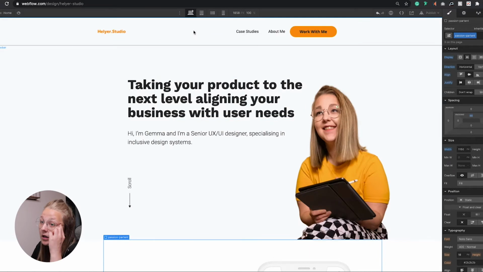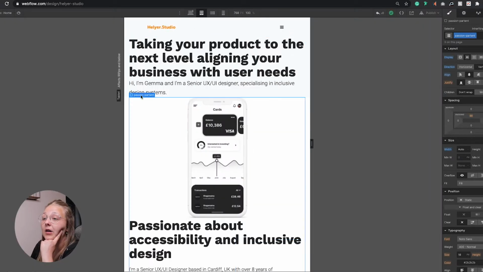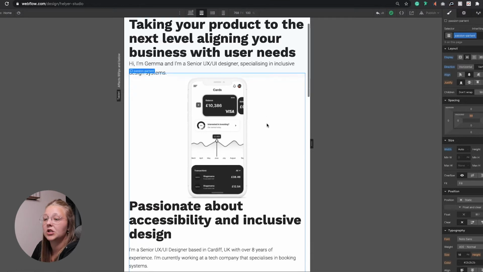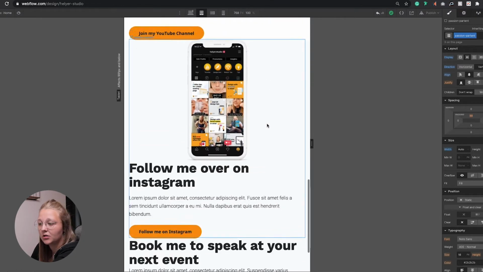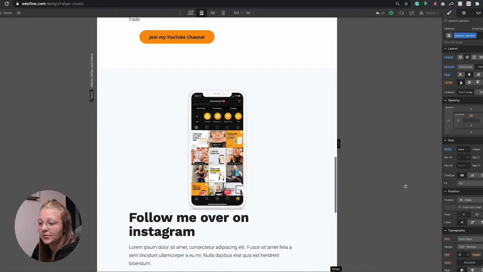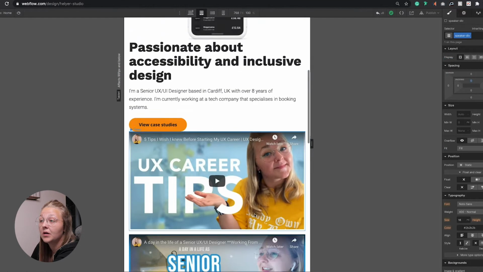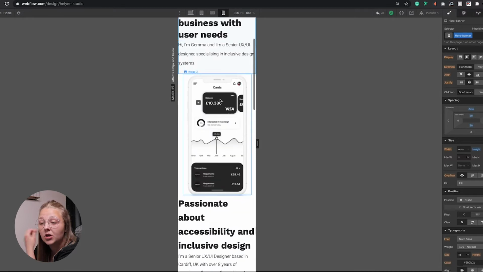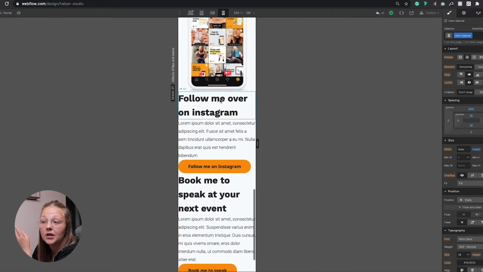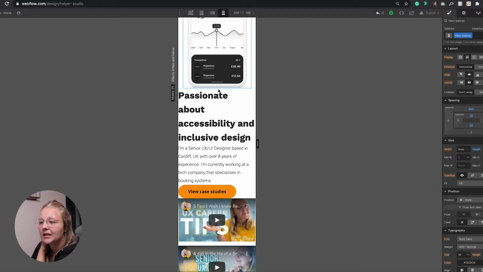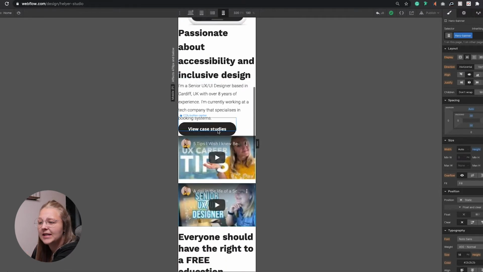So if we check out my mobile versions now, they're not pretty, but they're in the structure that I want-ish. I mean, the image is still missing from this bit, and the image is also still missing from this bit, and I am missing my downward arrow, which I have no idea where that's disappeared to, but the structure is in the right place, and that's where I want to be structure-wise. Some margins, maybe some padding, sort out the typography, sort out the spacing, and yeah, that's the next task that I'm going to take on. So yeah, join the ride and watch me struggle.